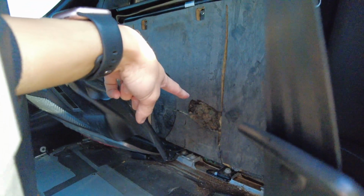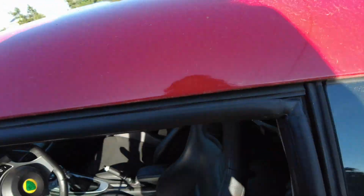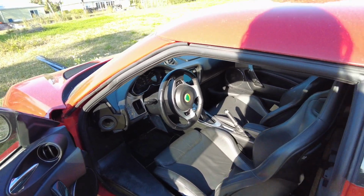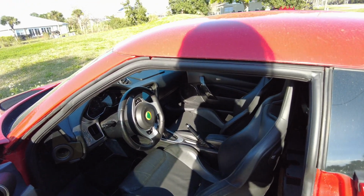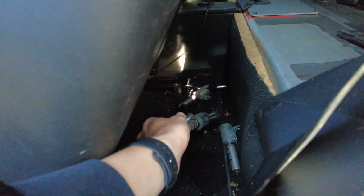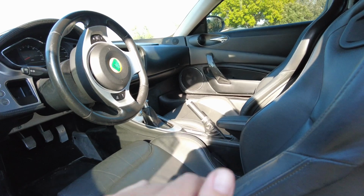So when he still owned the car, he went in, he replaced the transmission, and he thought that everything would be good because there wasn't any visible damage to the engine. After he got everything switched out, though, he found that that wasn't true. And also, why are there just a bunch of solenoids down here? What is going on? I have not really touched this car since I bought it with the blown engine.